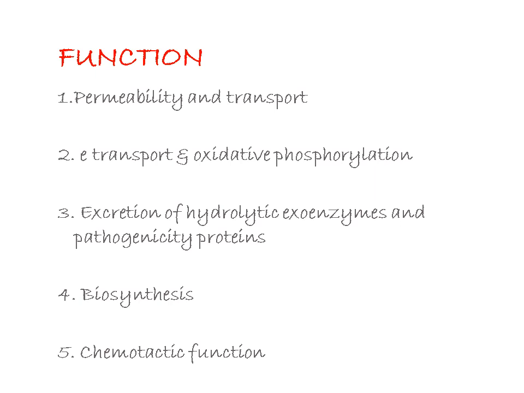Now let's see the functions of the semi-permeable membrane. This membrane regulates the permeability and transport of solutes across the membrane. This membrane is known as semi-permeable or selectively permeable because it allows the entry and export of molecules selectively. Few molecules are allowed while the others are not. Another function is electron transport and oxidative phosphorylation. Also, it is involved in excretion of hydrolytic exoenzymes and pathogenicity proteins. Moreover, it is involved in biosynthesis of various structures we will be discussing in detail, and it has some chemotactic function.